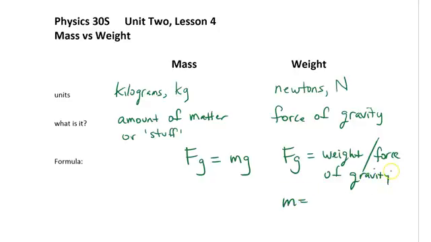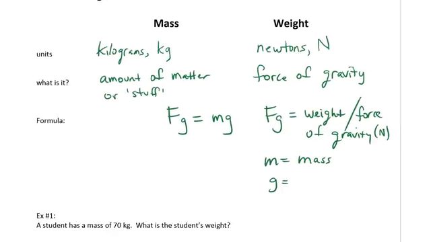the force is measured in newtons, m is the mass, and g, small g, is, well, there's a couple ways to talk about it. Let me just back up over here, or use a bit more room here. So we can talk about g in two different ways. One is, we can call it how strong the gravitational field is. Yes, there is such a thing as a force field.